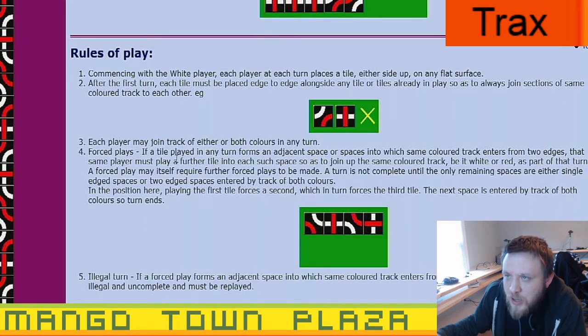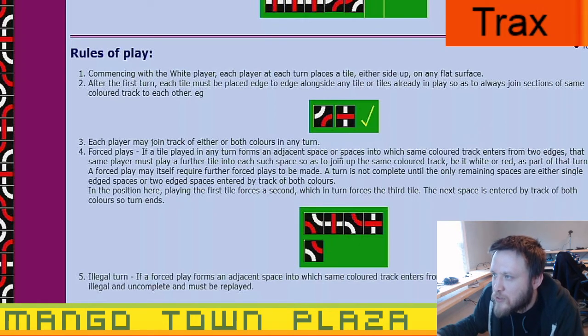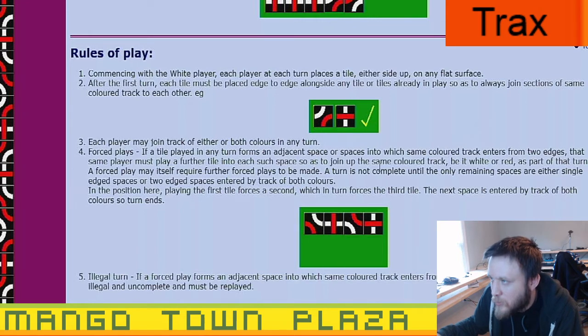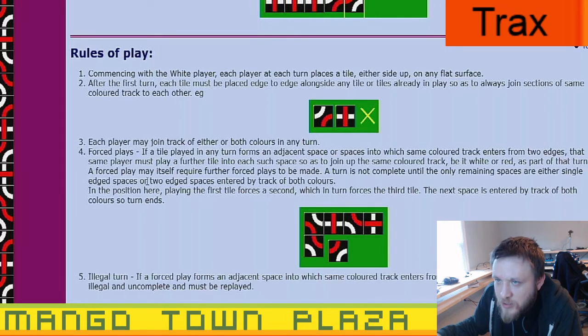Force plays. If a tile played in any turn forms an adjacent space or spaces into which the same color track enters from two edges, that same player must play a further tile into each such space so as to join up the same color track, be it with white or red as part of that turn. Edge spaces or two edge spaces entered by track.